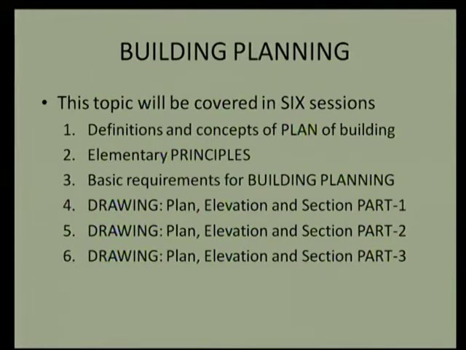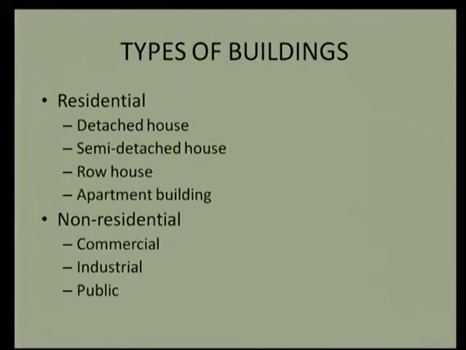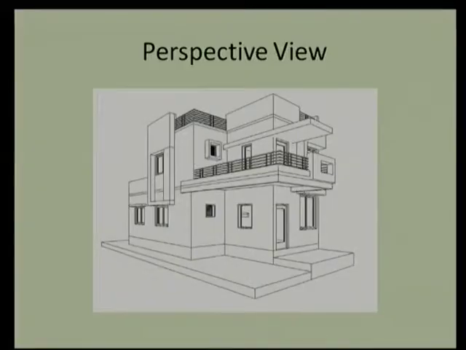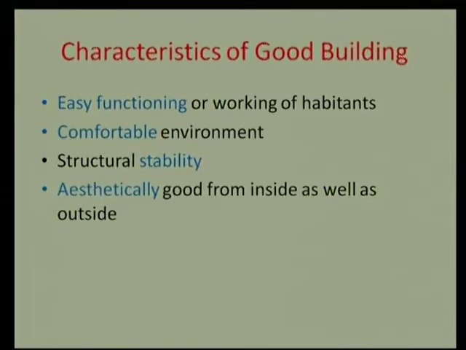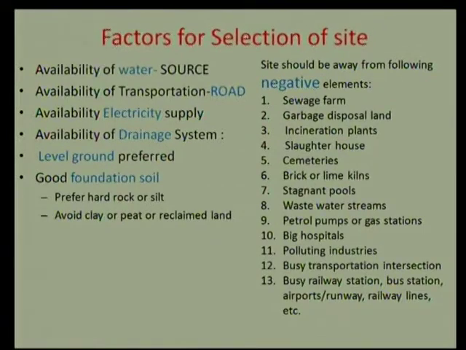For planning any building, first of all we need to know the purpose of the building. Then based on the purpose, how much land is required, how much floor space is required, then how to decide the total land required, then how to procure or purchase the land. For selection of the site, we used different criteria. We started with the availability of water, road, electricity, drainage, type of the land, ground, type of the soil available. All these are the main factors. Then the negative spaces like the slaughterhouse, incineration plants, polluting industries should be away from the site selected.